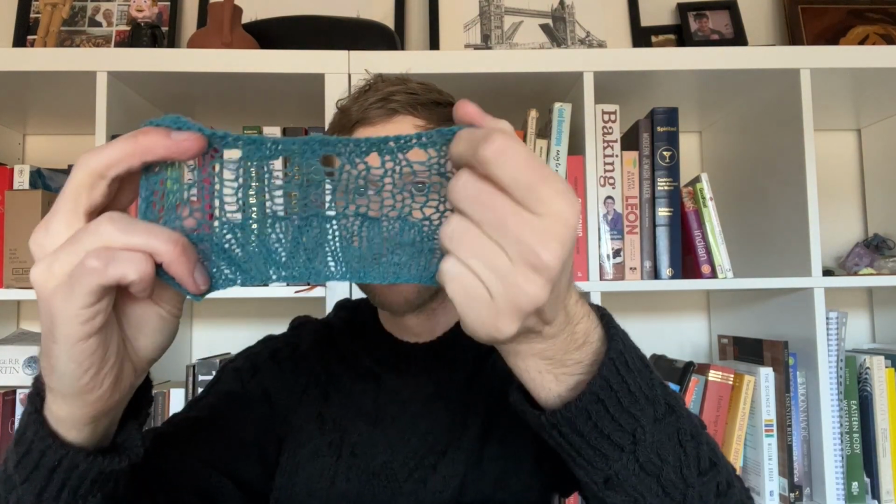I have a bunch of swatches as well. I've been swatching a lot lately. I have some ideas, and I'm not that great at lace. I'm really not that great at lace. I can do anything else, apparently, but lace is not happening. This is one of my swatches. I mean, you can't even see it that well, but my stitches are off. I don't know what that is. More practice is needed, but I have some good lace ideas coming up.